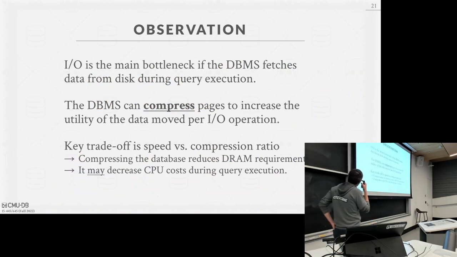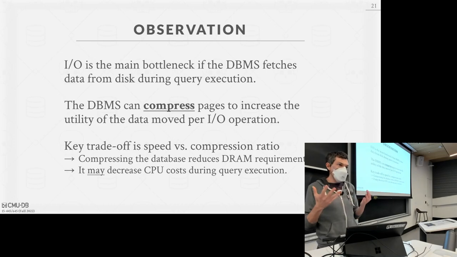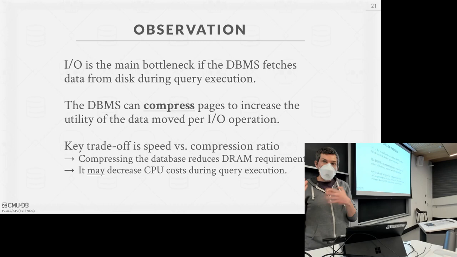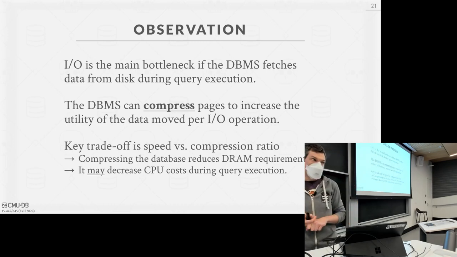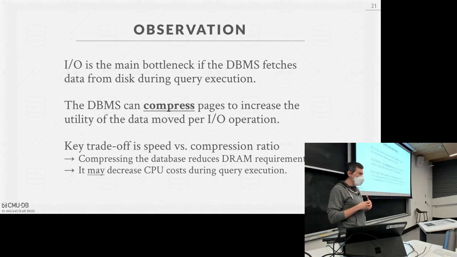All right, as we said many times, just to reiterate, I/O is always going to be the main bottleneck in the database system. When we looked at the performance difference between the different levels of storage, going to disk is like going to Pluto. It's going to take super long. So if we do have to go to disk, because our database is so big we don't have enough memory to store it all, then we can have the database system compress the data so that for every page we bring in or write back out, we increase the amount of useful data we're moving in those I/O operations. Yes, I know you can get file systems that do native compression, but the database system knows better and we can do it better.